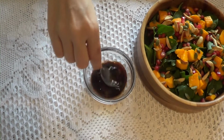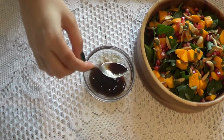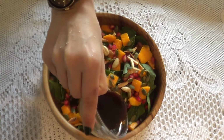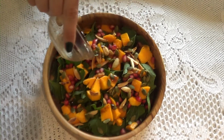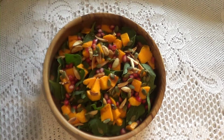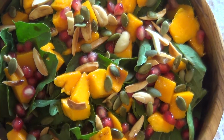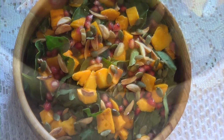You can mix this all up really well, and our dressing is done. We can finally pour our dressing over the salad. And this yummy and so easy to make salad is ready. This mango salad not just looks so beautiful, but it tastes absolutely delicious.